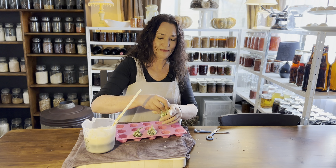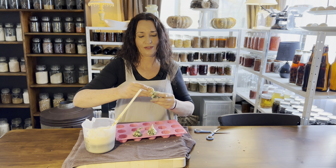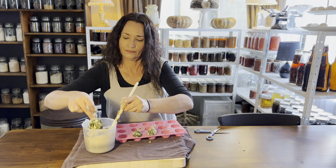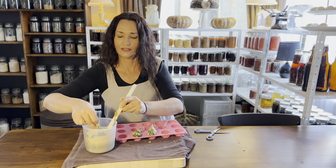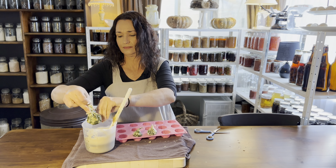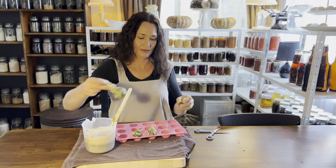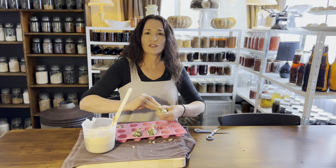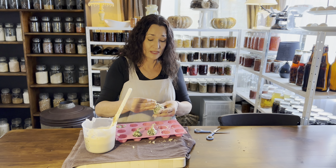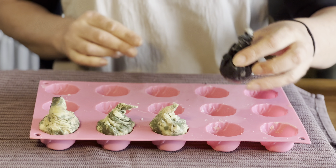So this is a bigger one, so this will be for a bigger fire maybe. Dip that in, let that soak right in, let it drip off. Using your old beeswax wraps for this project would be quite a good idea - then you could make new beeswax wraps that'll be nice and fresh and clean, and then the old ones can be turned into fire lighters.